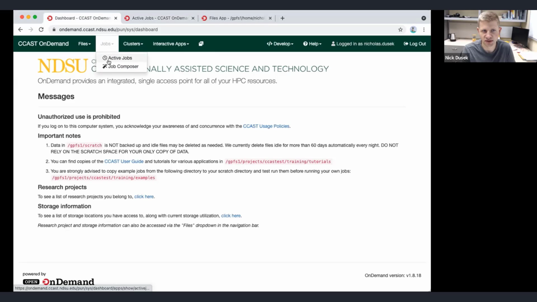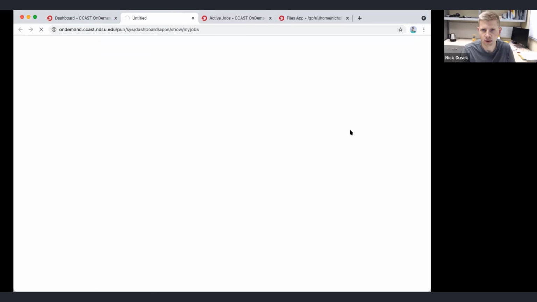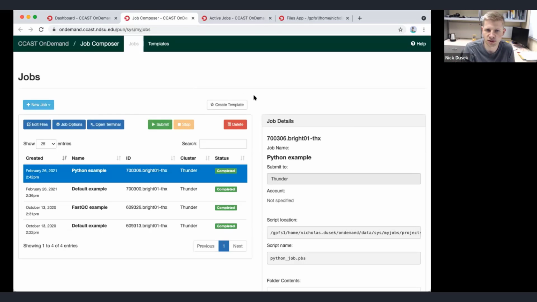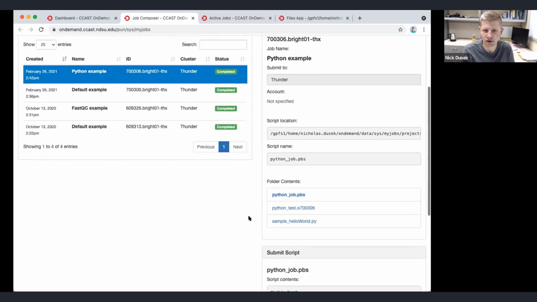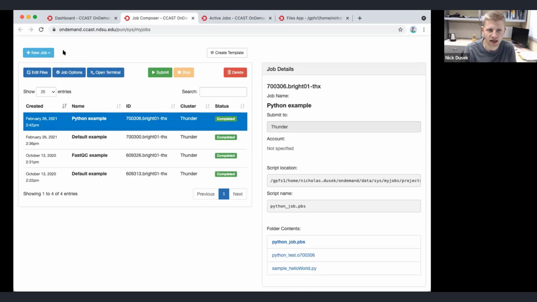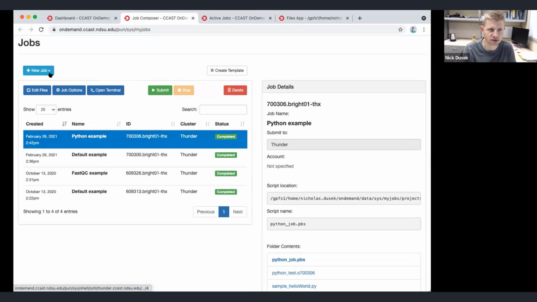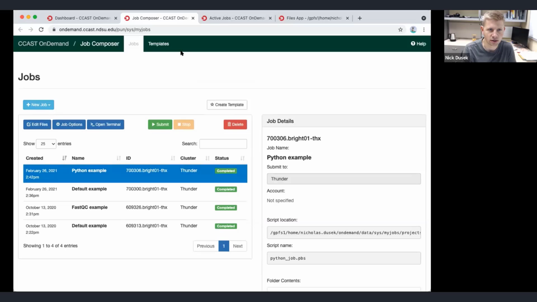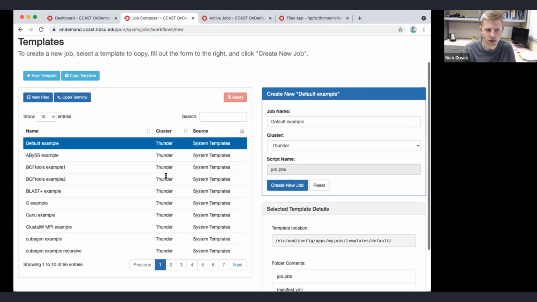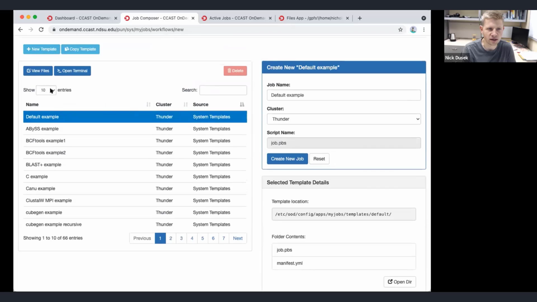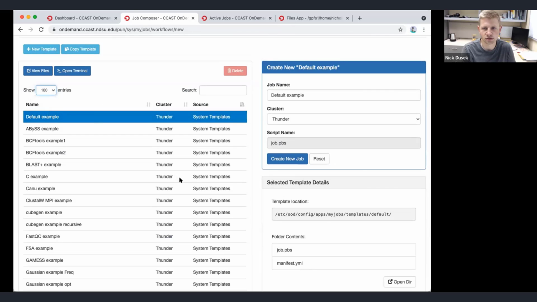So the other part of this jobs tab here is the job composer. And this is really nice because if you remember where I said, how do we submit a job, we have to write a job script. The job scripts are kind of clunky to write from scratch because you have to have all of these keywords and things in there. But through Open OnDemand, we have a set of template jobs that we can start from that give people a better idea of what they need to do to create a job script.